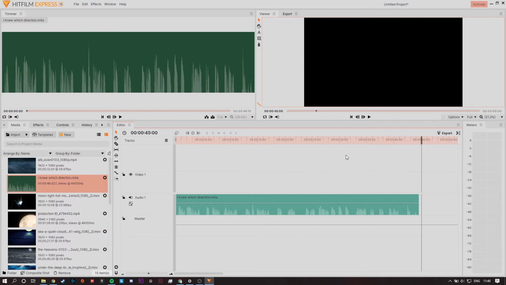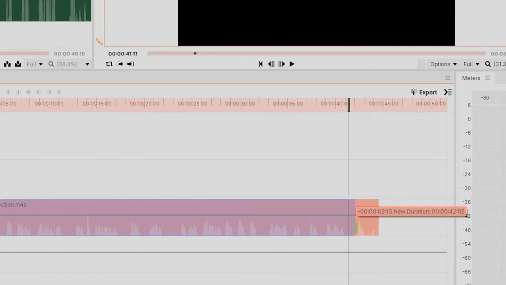So I also noticed two other problems with that. At the end, there was what sounded like a bump of the microphone, so I'm going to remove that by just dragging the end of a clip. A tool like this should appear. You should then be able to just drag the clip shorter to wherever you want. I used the playback head as a marker.